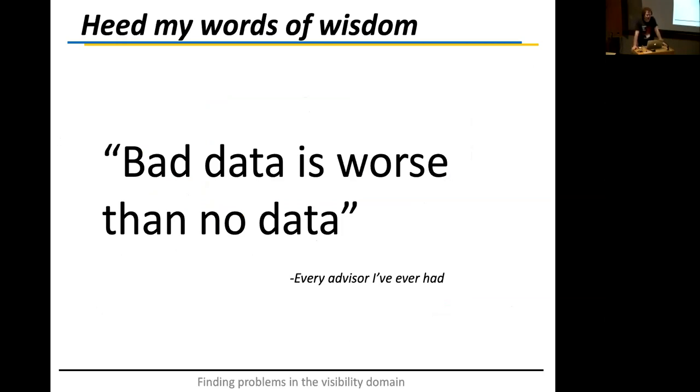You can spend a lot of time on bad data and not actually get a result out. Or worse, you can get a misleading result that you publish and then have to retract. So sometimes it is actually the case that having no data is better than having bad data.